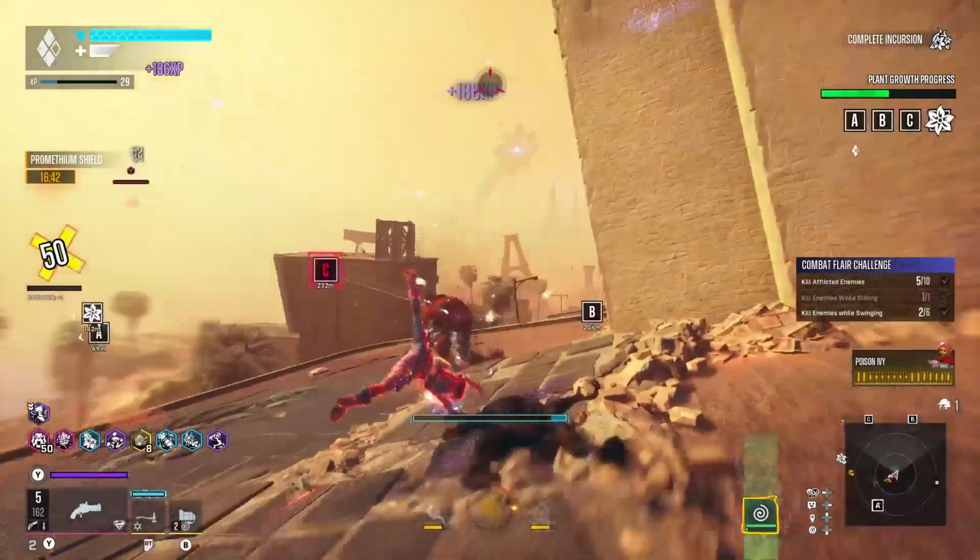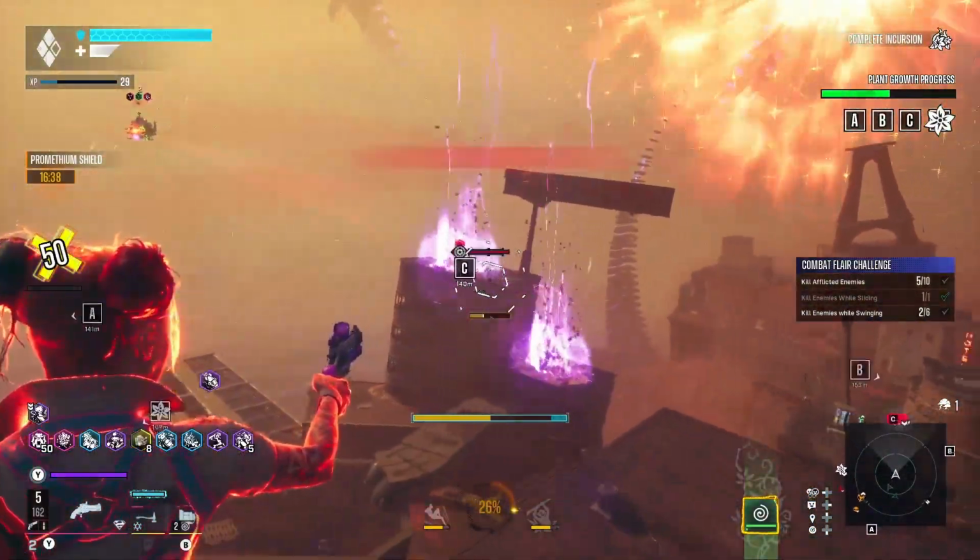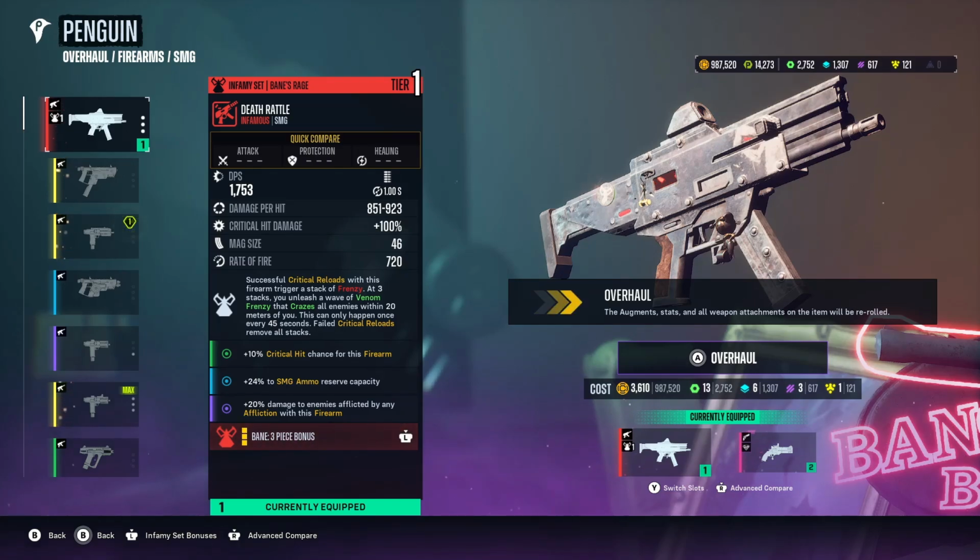So as you can see, I've re-rolled this Death Rattle, which is from the Bane's Rage set, and it's given me an increase in terms of what I can do with that weapon. I've got 3 augments, and I'm getting a damage boost to any enemy which is afflicted by any affliction. We're also getting a boost to the ammo reserve capacity and a critical hit chance, which is a pretty decent roll for an SMG.